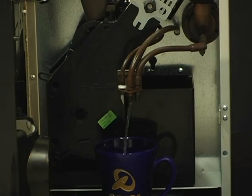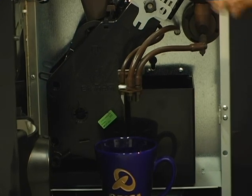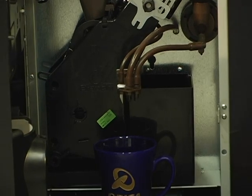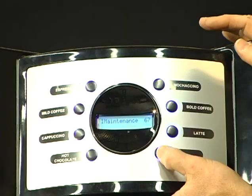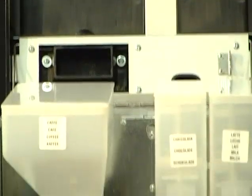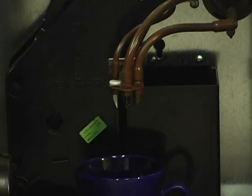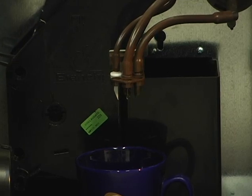That sound you're hearing is just the mixer motor, and that's because there's no product or water mixing together. So it's not unusual to hear that sound at the beginning. So let's do it again. We've got maintenance on the screen still. If we push button number 8, you'll see cleaning clock, and then it'll perform a rinse. We just like to see water moving through the machine. What that tells us is that the boiler in the back of the machine, your main boiler, is full of water.